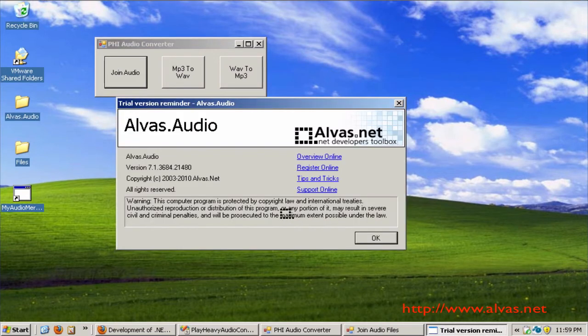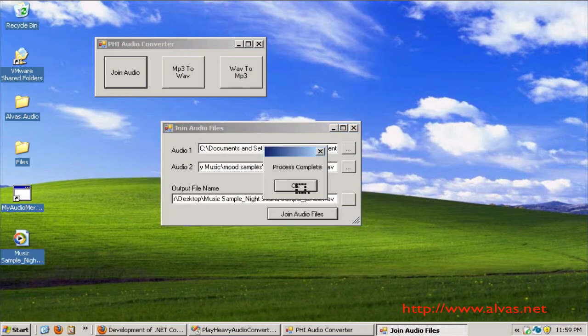We get the trial version reminder from Alvas.Audio, reminding us that we need to purchase a valid copy of the Alvas.Audio component library. Click the OK button, and the process is complete.